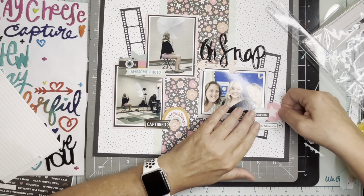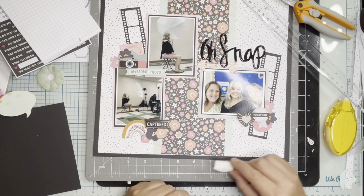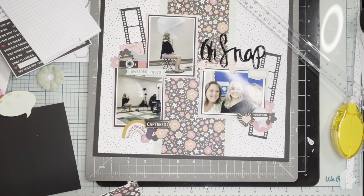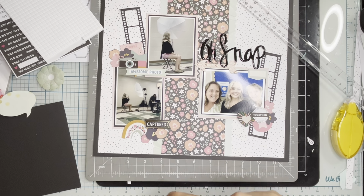So these florals I had in my stash as well, and some of them have little gold centers. So I liked that. And it was fun to pull out some black florals here. So fussy cutting a few more little things. And that's just to tie in all the little floral clusters with each other so that there's a little bit of each type of flower in each cluster.